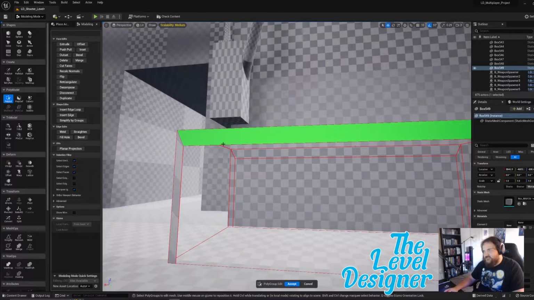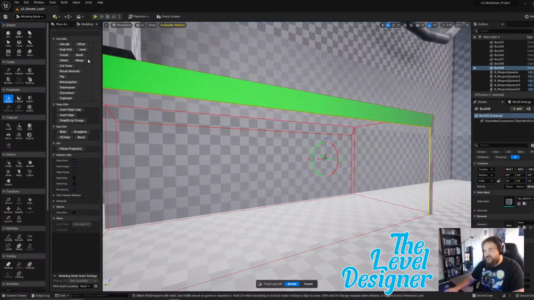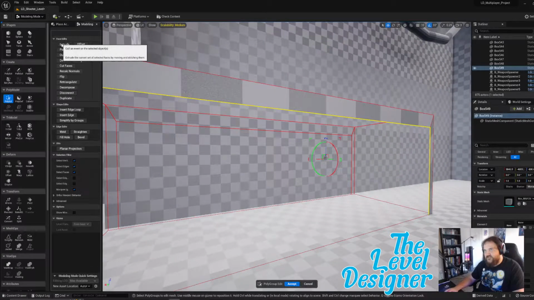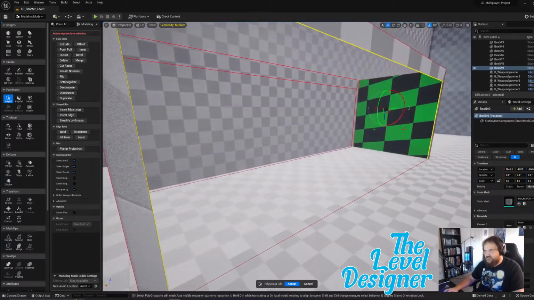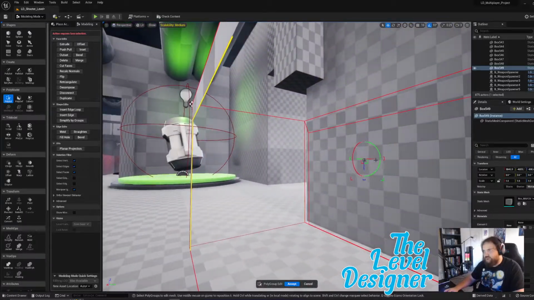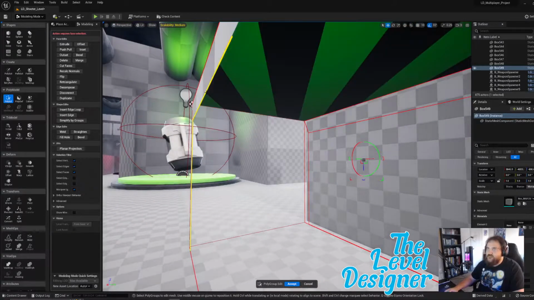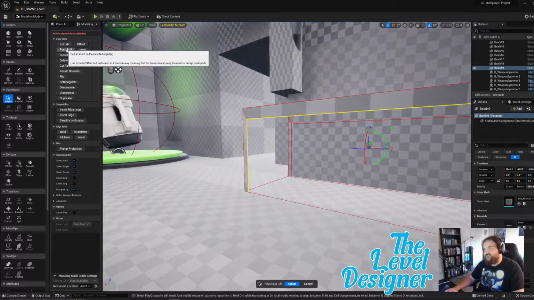So what that does is create a situation where, can we extrude this? I don't think we can extrude sides or anything, which I kind of wish there was a way to do.